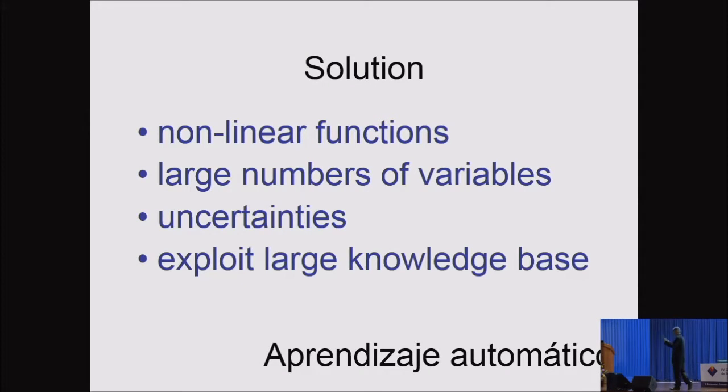Okay, so the solution, so there's a long story about this, which you can see on my website, and there are videos explaining it all. But I'm going to summarize that machine learning actually has made major advances into the treatment of mechanical properties in steels in general and welding in particular. And we use nonlinear functions, very large number of variables, any number of variables. So for example, when we model a rolling mill, we have something like 200 variables.